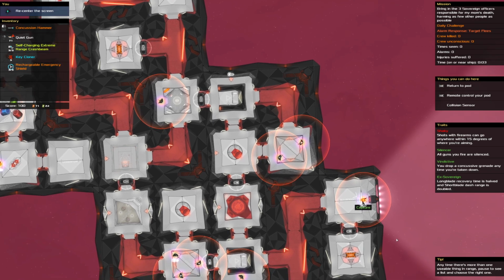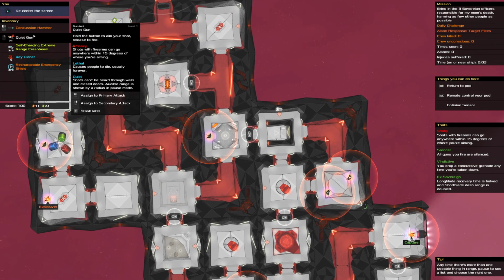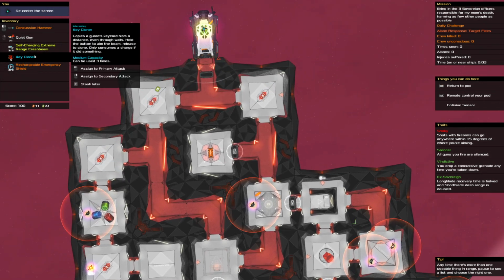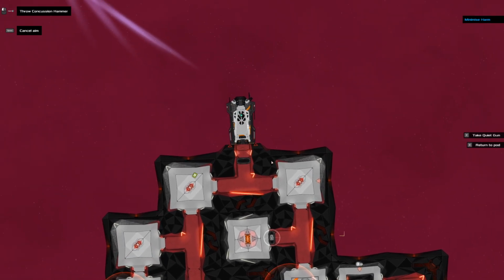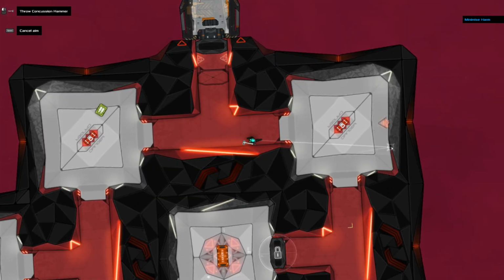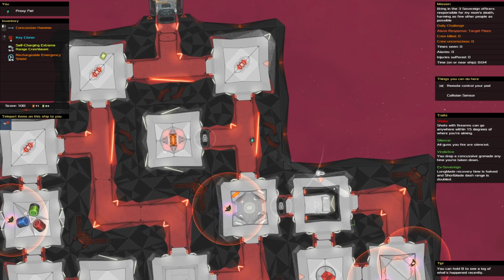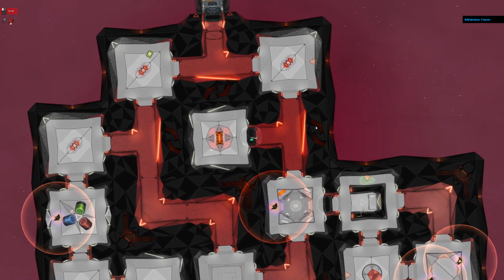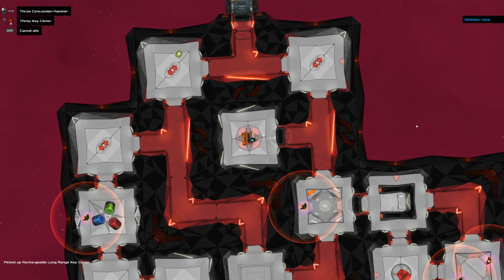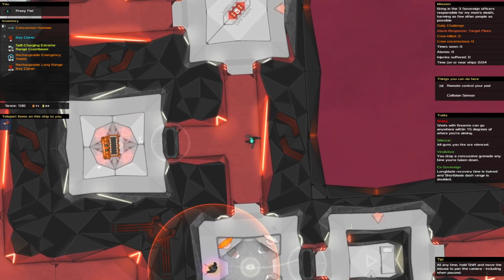We'll be getting 1, 2, 3 items at least, with like a possibility of you having a second one or something. So I'm gonna leave the gun behind because I don't really need it. I guess I could have left the emergency shield behind as well. It's not likely to come up here. Okay, more key clones, but they are long range, which is pretty relevant.